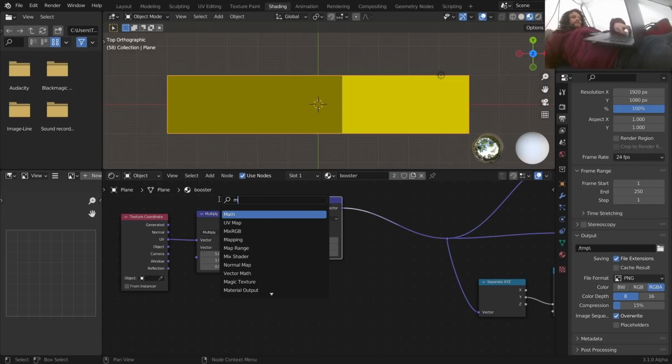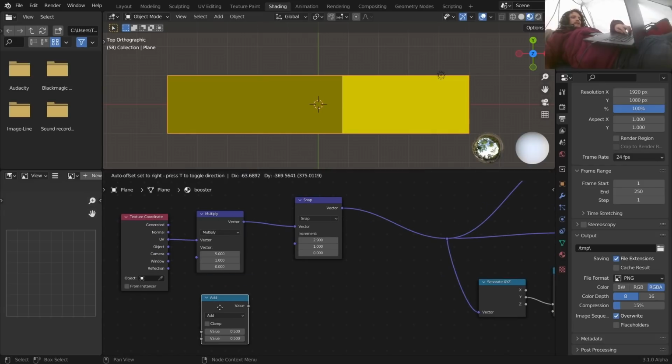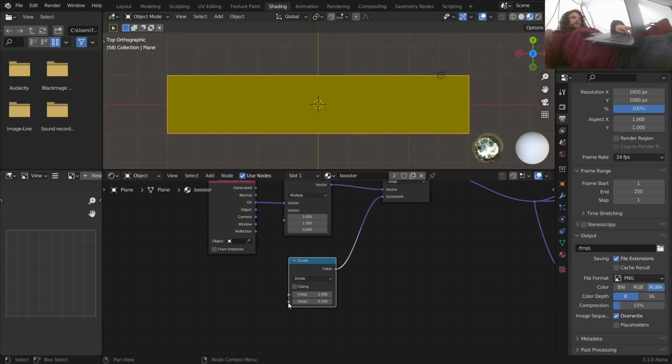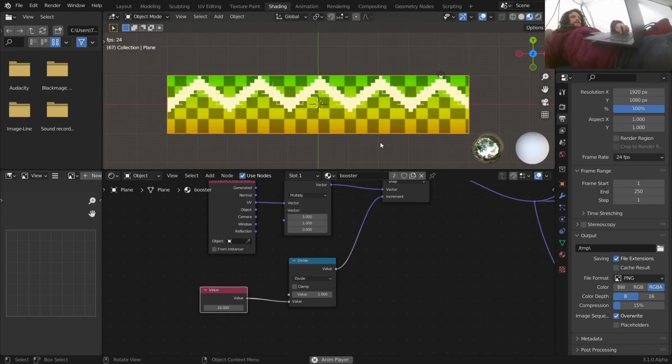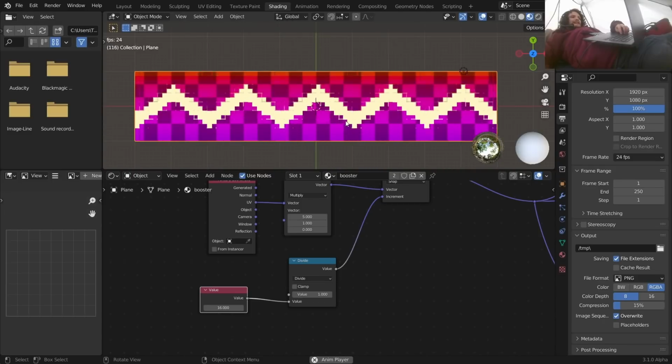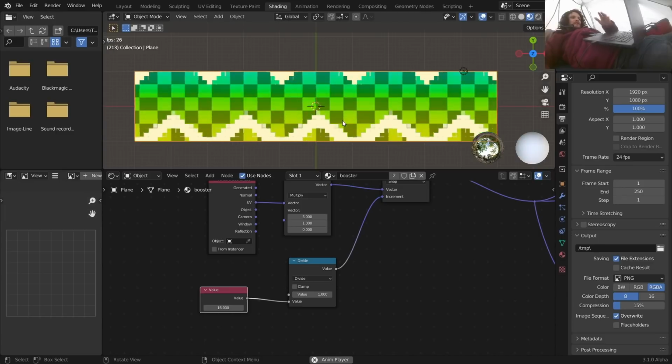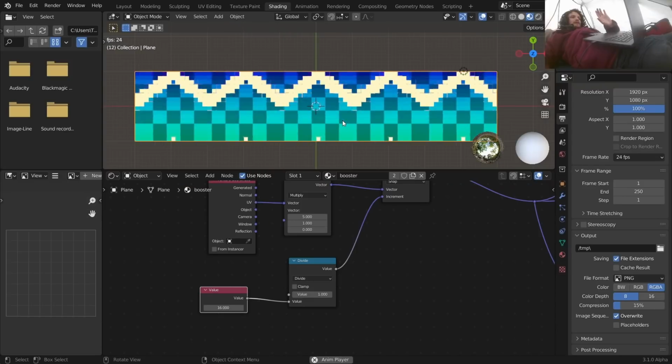And I'm just going to drop a couple nodes, and then I'm going to explain what I'm doing. So I'm going to take math, I'm going to divide 1 over a factor that I want to be able to control. Okay, so let's see what we have here. So you can see what this does, and I'll explain it in a second, is it takes what we had before. It's exactly the same. You still have the checkerboard, the arrows, whatever. They're moving at the same speed, but it pixelates it.